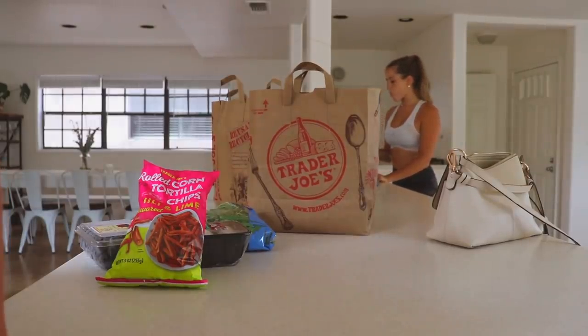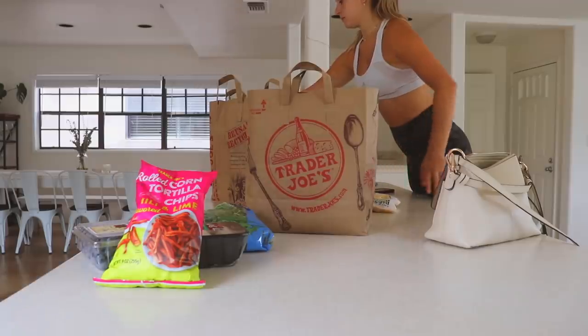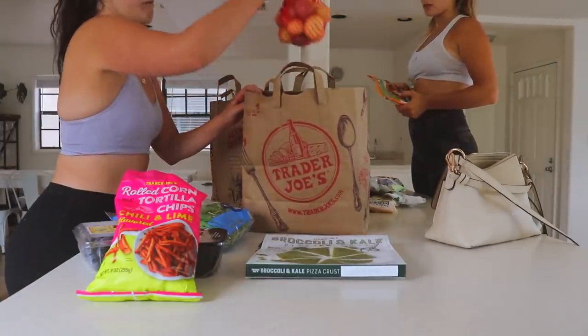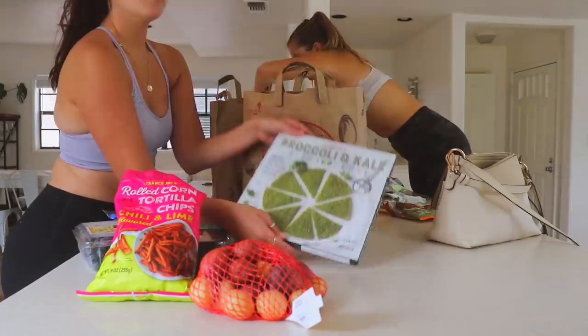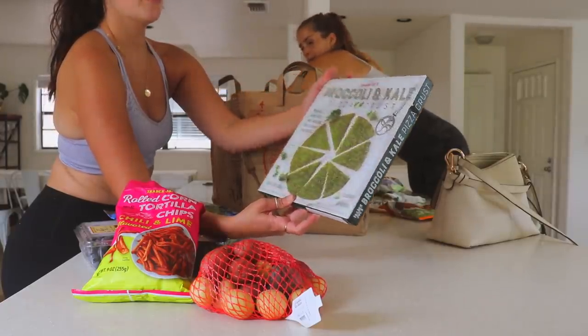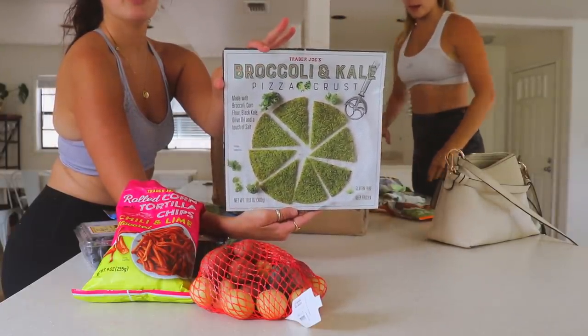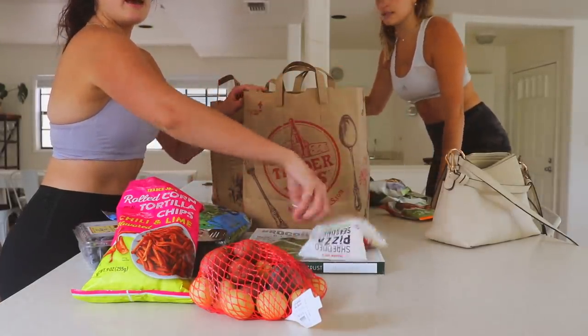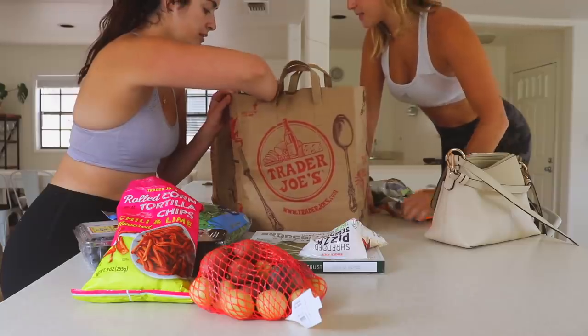My ponytail is like sopping wet because of how sweaty I am. A moment of silence for my sweat curl. So we had a very successful day at Trader Joe's — we're not planning on eating out at all this week so we got all of our meals. Mandarin orange morsels, chicken-less. We got this for tonight. We're going to make this tonight with this cheese to put on top and tomato sauce — pizza sauce.